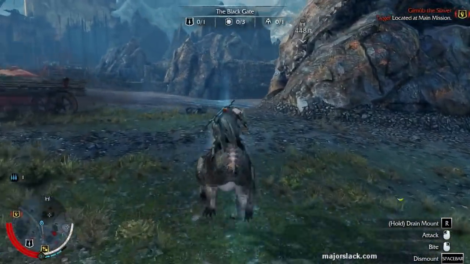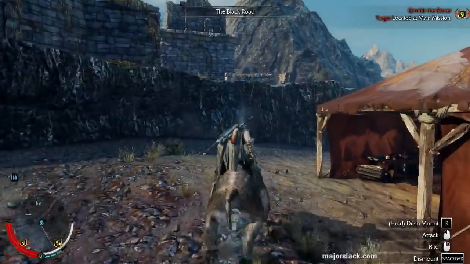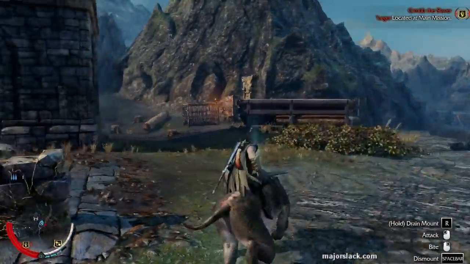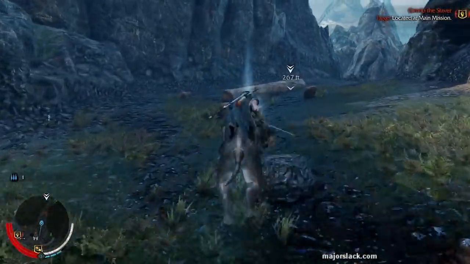Just passing through. As you can see, you could do this a lot faster on the Caragor than you can on foot. That's the whole point of doing this. Okay, there's a forge tower, but like I said, it's heavily populated around here. Let's go up into this little mountain pass right here where the Remetond is. And there's also a couple of slavers there.